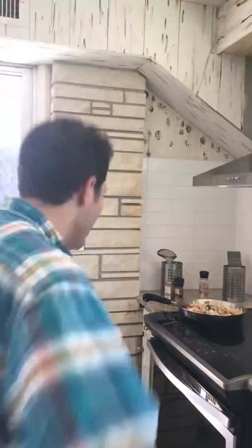Go. Oh, hi. So you're probably wondering, what are you doing with a spatula? Well, first of all, licking it. And second of all, cooking some food.